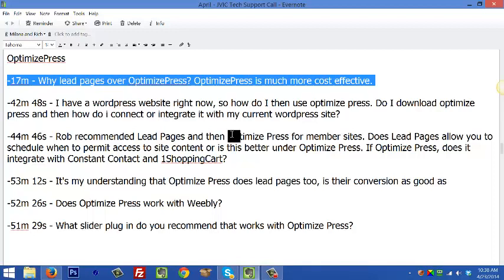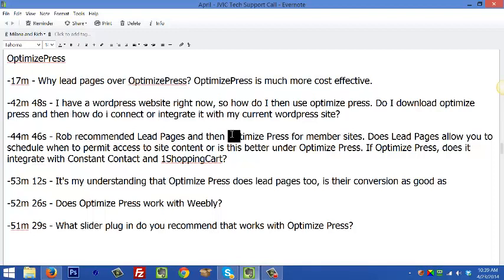I love OptimizePress. I own it, but I also own lead pages, and my number one choice for sending JV traffic or Facebook traffic or any kind of traffic for conversion is lead pages, because it works so darn well and it's so darn easy. But if you don't have any leads coming in, maybe you don't have the budget for lead pages yet, and maybe you will over time. So if you've got OptimizePress right now and you want to do your first JV with it, no problems. It'll work. I just think that you'll be happier in the long run once you add lead pages to your toolbox.